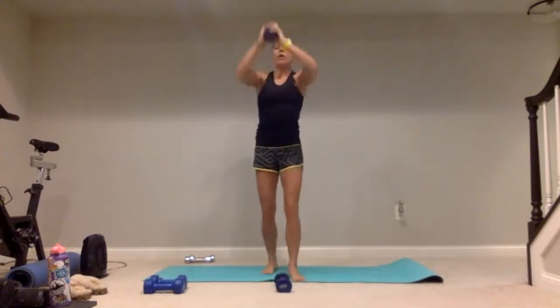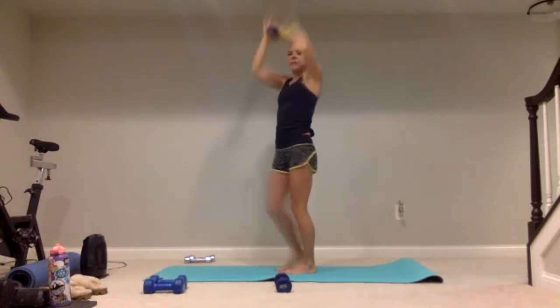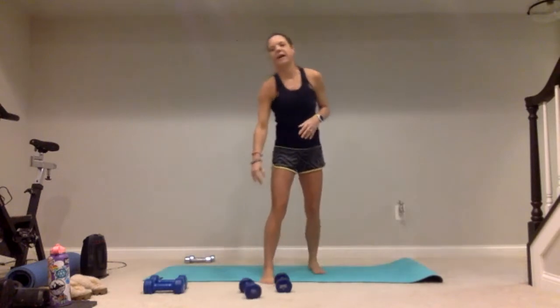And then the last one is going to be overhead tricep extensions, like so, okay? And then with this same weight to finish it out, we'll just do that squat to press with that one dumbbell, okay? So the timer will take us through all of that, and then there won't be a stop. There'll be like a little pause in between sets.